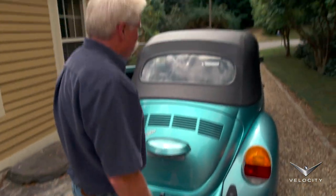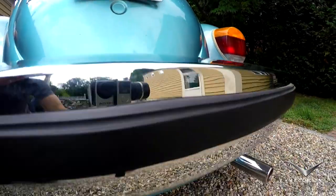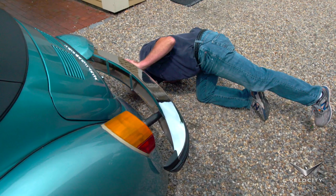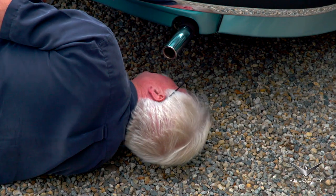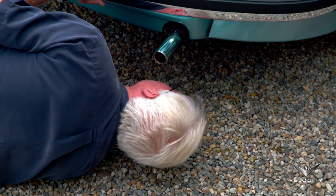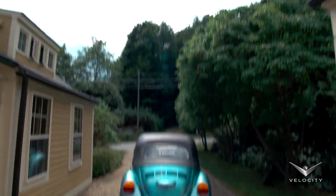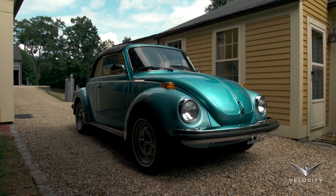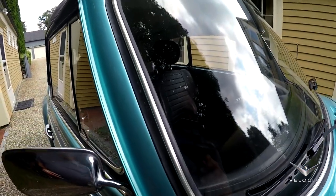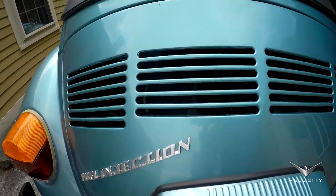I better not take this home — my wife will want to just put the top down and start driving it. You think that's the original muffler and stuff, Jack? Sure looks it. I think so. That looks really original. The car is original — original paint, top, interior. It's a pretty unusual car. I like a car like that with a certain patina rather than a restored car. The originality adds to the value, and the originality can never be duplicated.